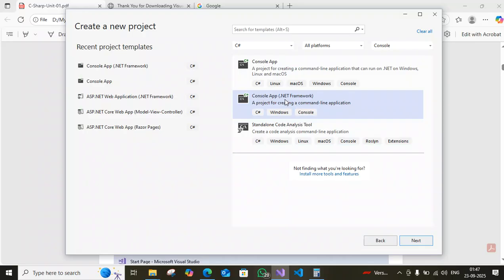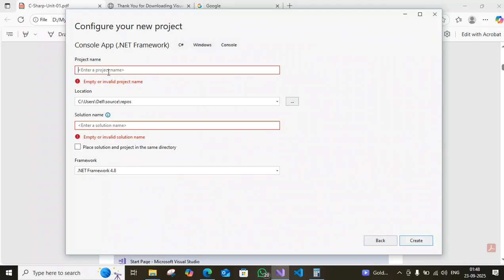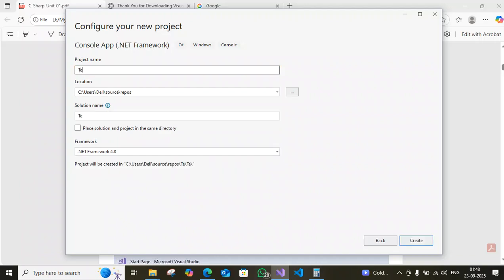So it means that under the .NET Framework, we are going to create a console application, and then we will click on next. We will create a new name for the project. It is mandatory, we cannot leave it empty. Okay, so test.